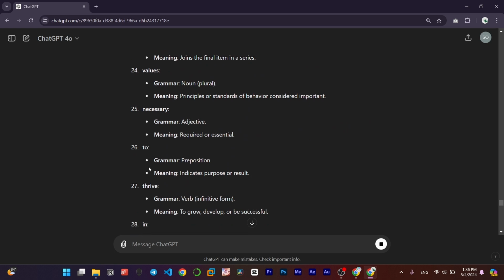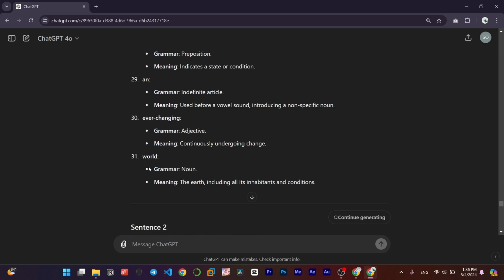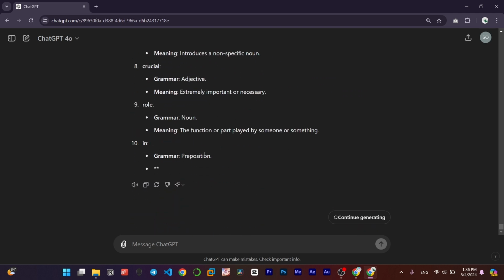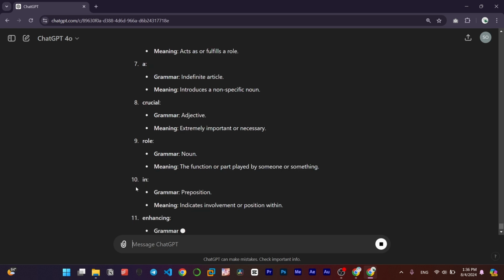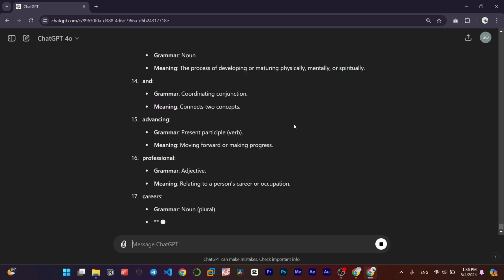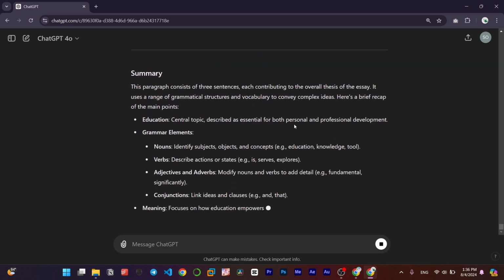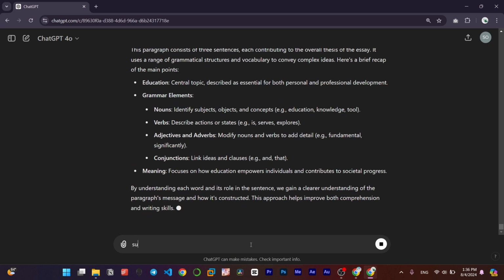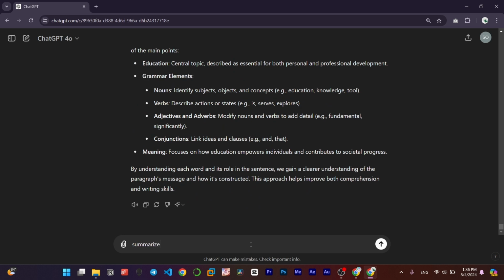And I use this technique for other languages that I like to learn. And for instance, it prompts for continue generating, so you can have more explanation. As you see, it continues to produce more. So that's it. You can use it. And I like, for instance, summarize them, please. Summarize. More summarized. More summarization, please.